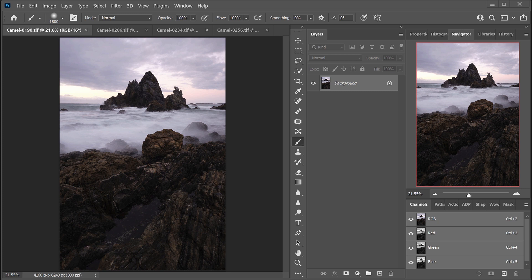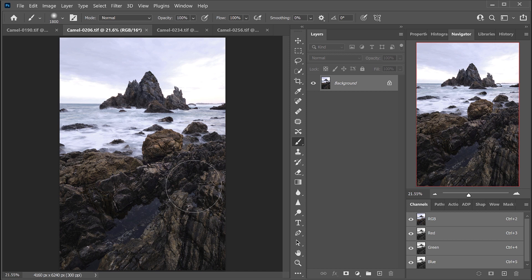This first exposure is taken because of the water — I'm looking at the photograph in different areas: the middle water, the sky, Camel Rock and the foreground. Here I'm using quite a long exposure, several seconds, and the water has gone this wonderful milky white. I like that — not everybody does, and if you don't like the milkiness then use a shorter shutter speed. Shot number 206 is a much shorter shutter speed — there's not much movement in the water itself, the foreground is well exposed, and I've processed these raw files to give me the exposure values I want, with detail in the rocks and a little pool of water in the foreground.